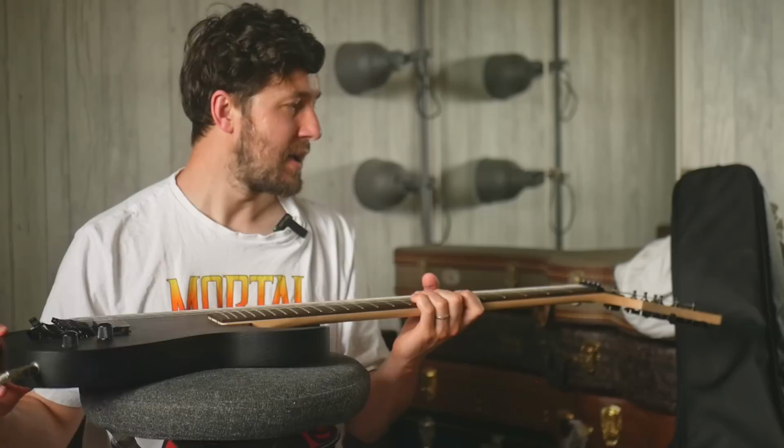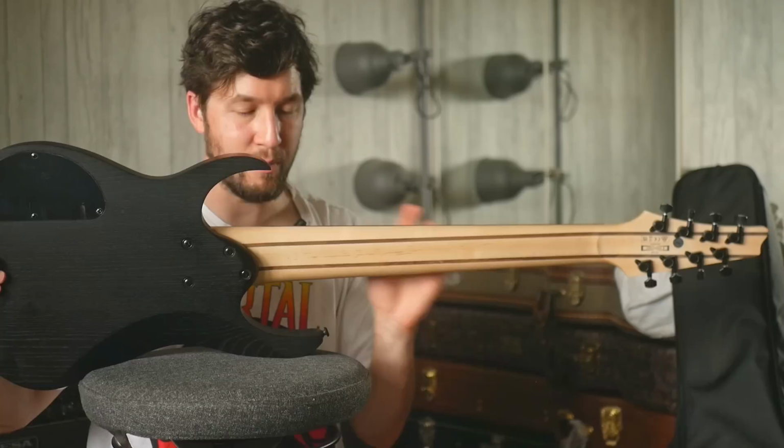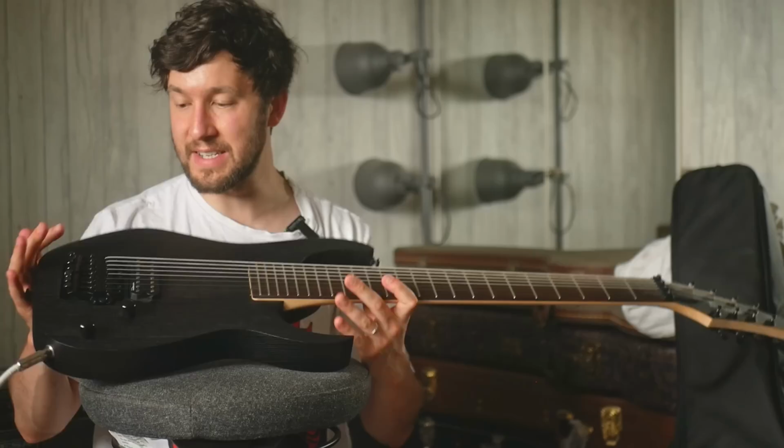But specs on this thing, it's got a 15-inch radius, so super flat. It's also a super, super wide, kind of cricket bat type feeling thing. Feels like a really thin bass neck, something like you might get on a 5-string, 6-string bass. 5-piece neck construction. This doesn't have the Hipshot tuners. The Japanese model does. This has the same bridge, I think. Basically, it's all the hassle of a Floyd Rose with none of the gains.